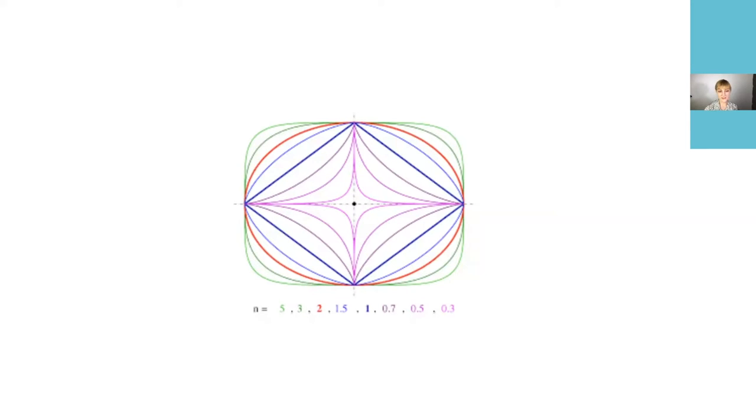The super ellipse is this post-World War II invention, which isn't quite organic, isn't quite geometric, but actually requires a certain level of manufacturing precision to be able to make a shape like this. And so it came as soon as it was possible, basically.